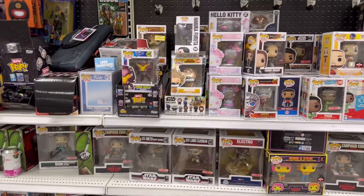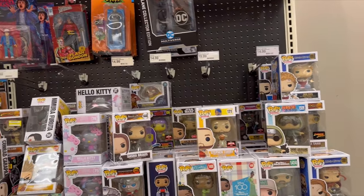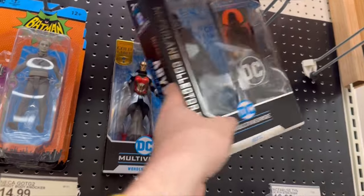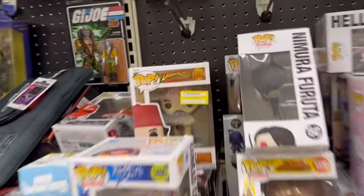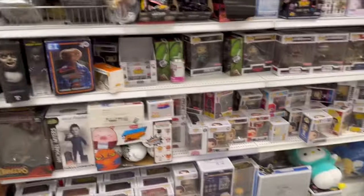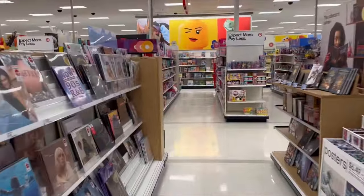Got Kong, got Steve, got Campaign Eddie, got Steph Curry, got Valentino. Do have our McFarland Edition Abyss up here, which is kind of cool. We got a Wonder Woman back there. But nothing that I need. Got clearance Indiana Jones pop, $359. But nothing that I'm like feeling good about. Honestly, there's an Umbreon. I feel like most of those things are gonna be sitting for a long period of time. All right, I'm gonna wander and look, but not much happening here, guys.